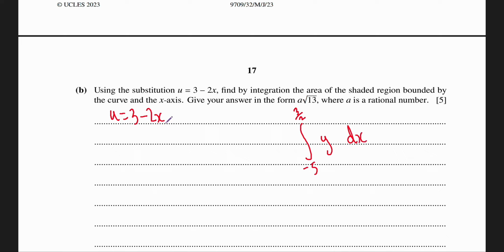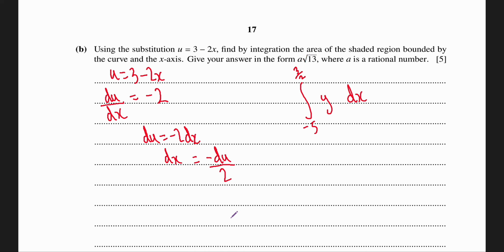We have u is equal to 3 - 2x. So now what's du by dx? Because that's the first step. Well, that's just the derivative of this with respect to x. So this goes away, this becomes 0, and this becomes negative 2. This is just simple power rule. Now we can rearrange, so we can let du is equal to negative 2 times dx. And then dx is equal to negative du divided by 2. So far so good. Nothing too difficult so far.